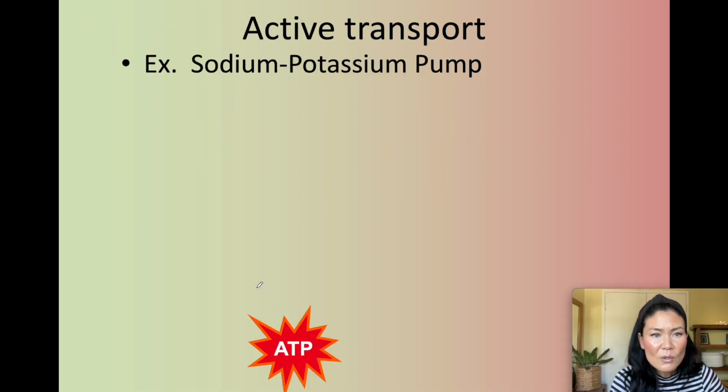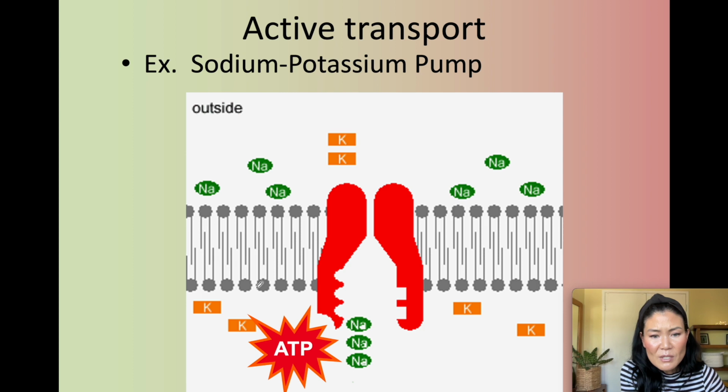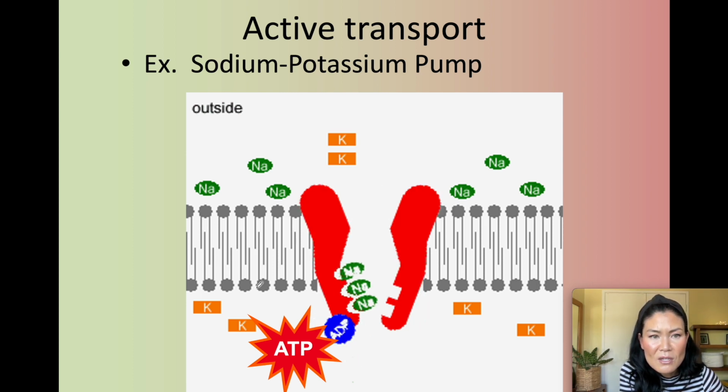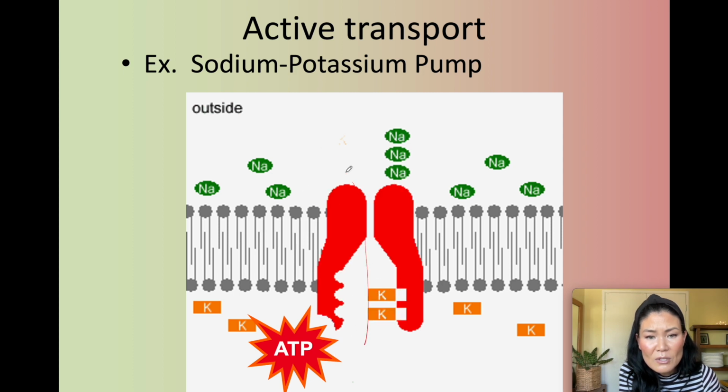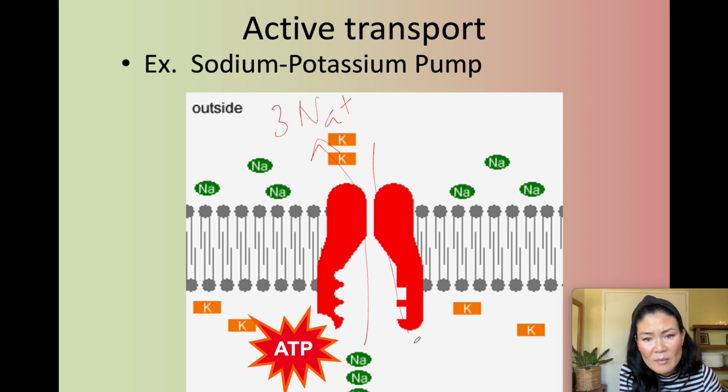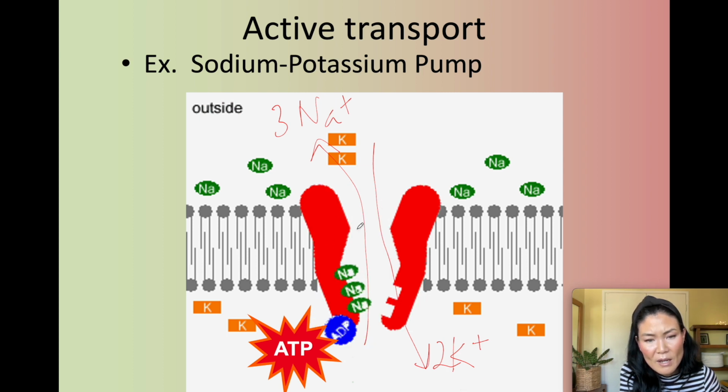Okay, so an example of this is supposed to be a GIF. Oh, it's working. It's a GIF that shows you the sodium-potassium pump. The sodium-potassium pump is a protein that's found in all of your cells. Every single one of your cells has a bunch of these guys, okay? And using ATP, they actively pump out 3 sodium ions, and at the same time they actively pump in 2 potassium ions. You can see the 3 sodium ions going out, and these 2 potassiums coming in.